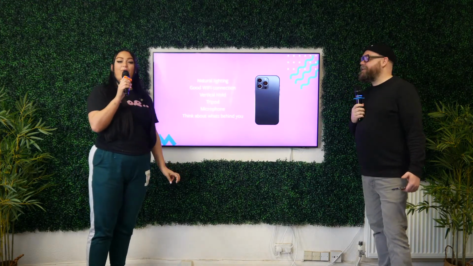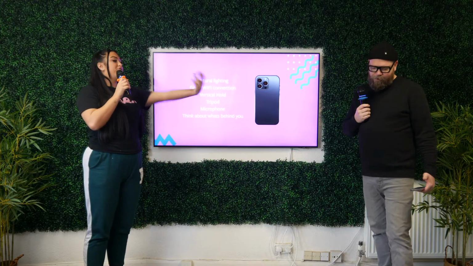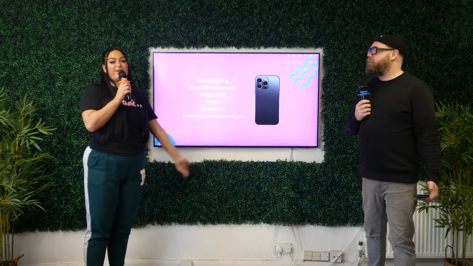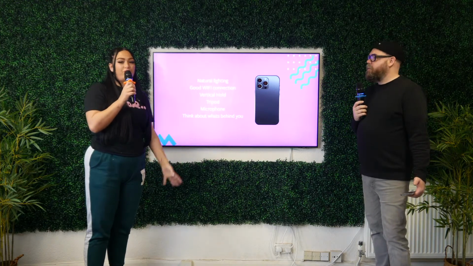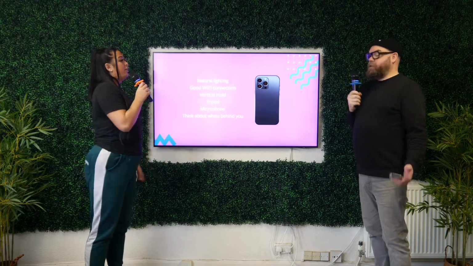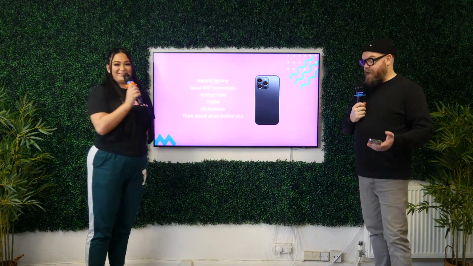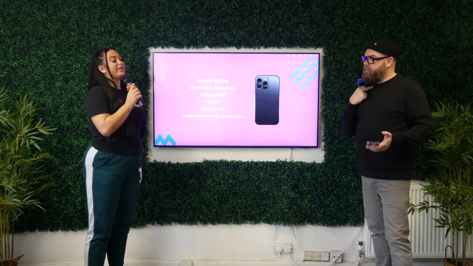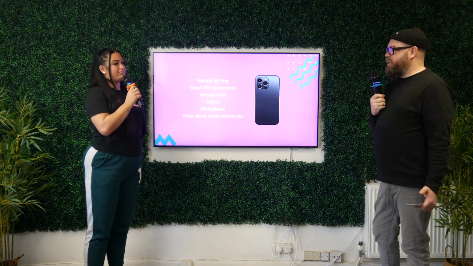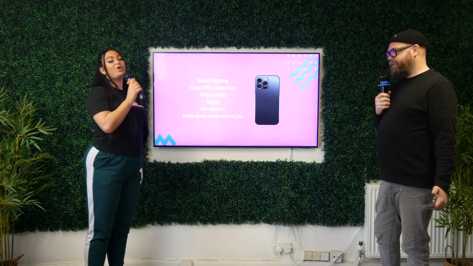We always talk about how audio is so important. If you're holding your phone, it's going to be a meter away. If you have it on a tripod, it's going to be a meter away. So the sound's not going to be as good as if you have a microphone. So we always suggest having a microphone as well. Absolutely. As you can see, we have microphones right here. You can have a lapel mic from Amazon if you're using a mobile phone. But the difference between a good video and a bad video is audio.